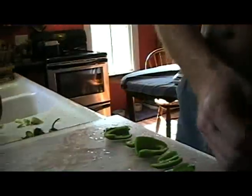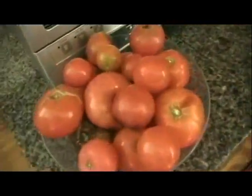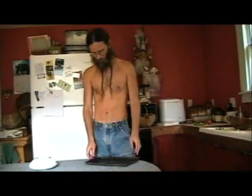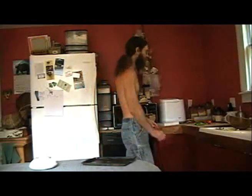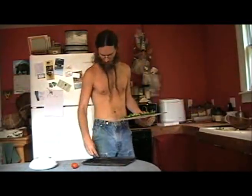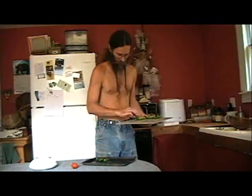So now we've got our chili peppers all cleaned and ready to go, and we have our tomatoes all cleaned and ready to go. A really important step here that I didn't really know about for a long time was that the tomatoes and the peppers need to be broiled. They need to be charred, really, to get the best flavor. And it makes an amazing amount of difference if you do that.